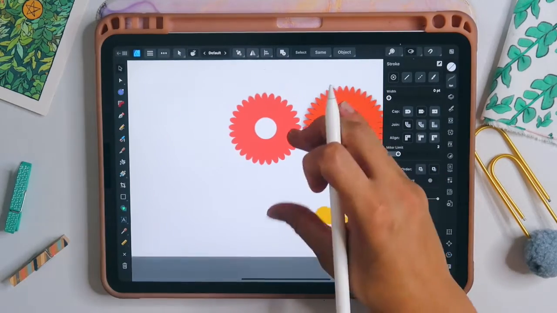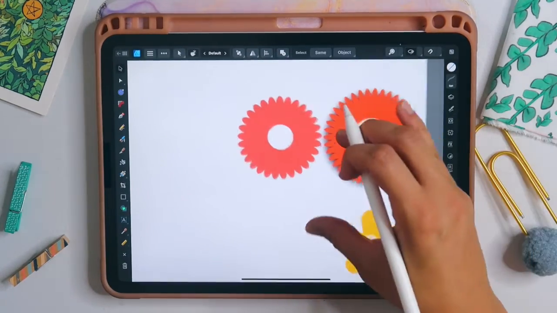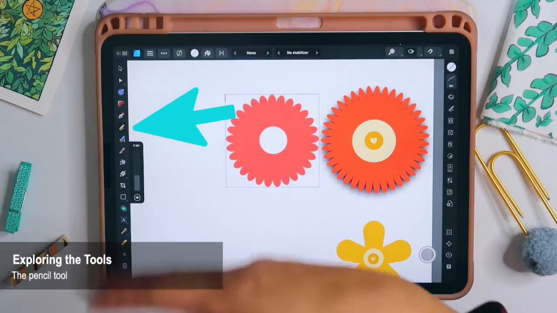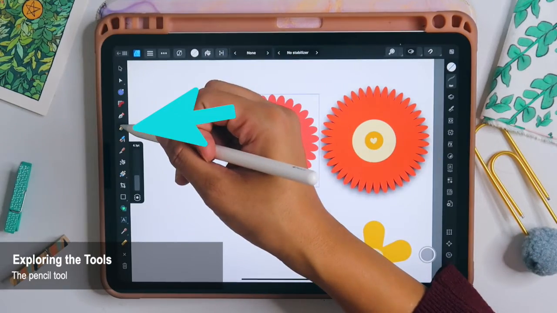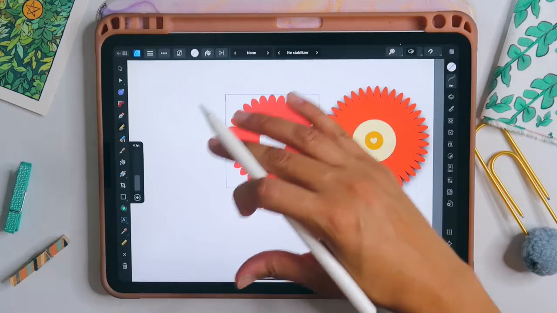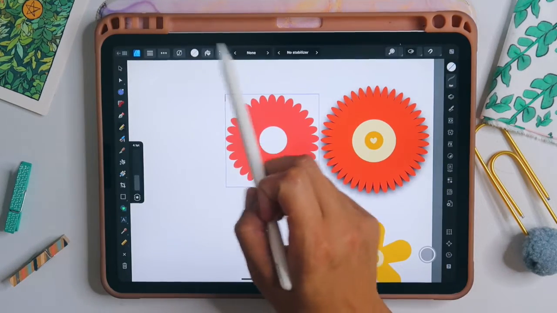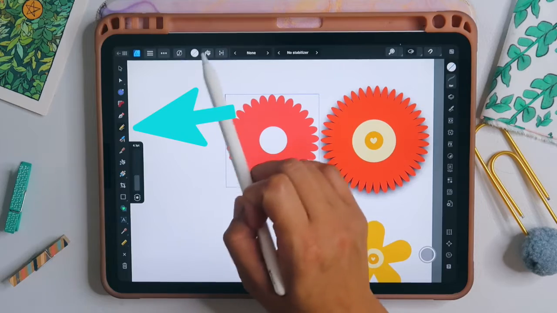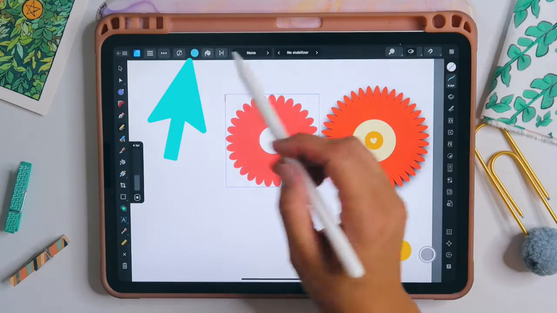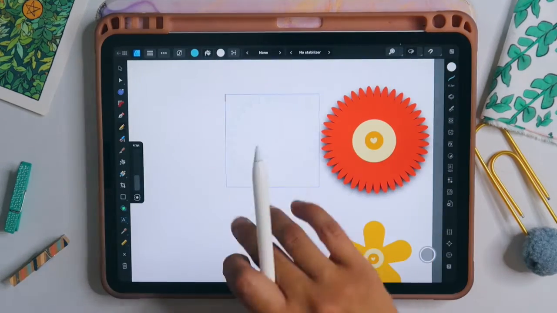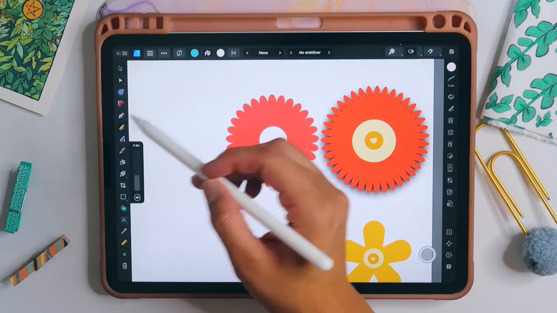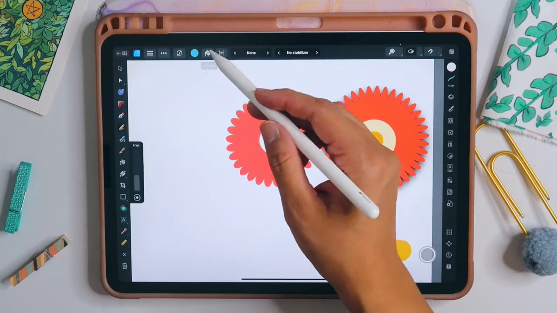But if you find that you have difficulty using the pen tool, the next best option, and it's usually my go-to option, is the pencil tool. And what's nice is there are some updates with the pencil tool. You can automatically close your shapes using the options up here in the center of your menu. So you can adjust the color that your fill will be. You can select if you want your shape that you're creating to have a fill as you're drawing it, or if you want it to just be a stroke.